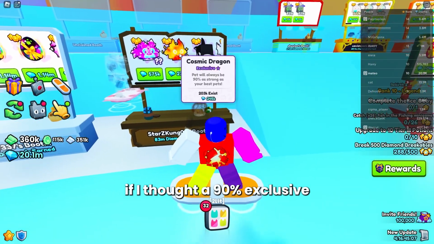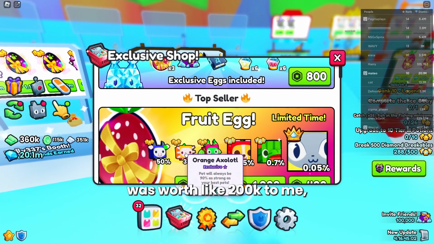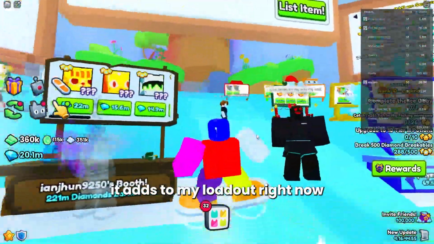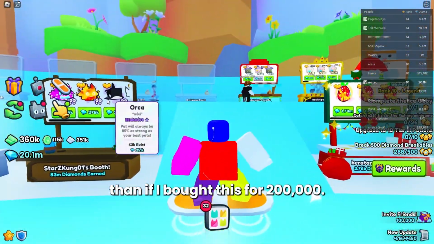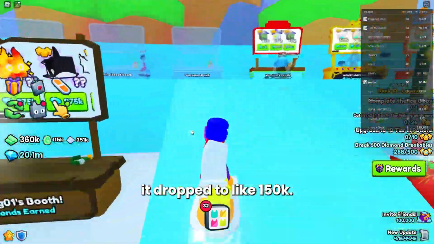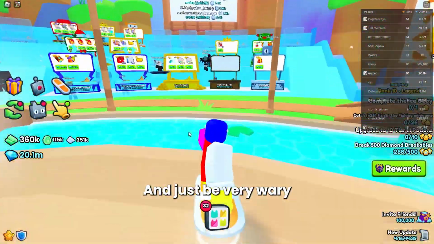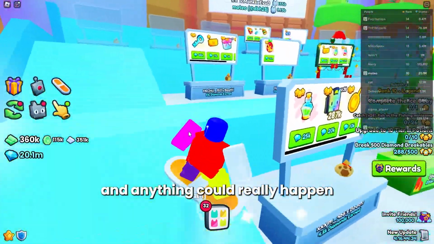If I thought a 90% exclusive pet was as valuable as like 200,000 to me, like I feel like that's a good price because that's how much additional damage it adds to my pet loadout right now. Then if I bought this for 200,000 and then the next day it dropped to like 150,000, then, you know, I wouldn't be upset. So I think that's just a good principle for you guys to go off of, and just be very wary, as this is a seller's market and anything could really happen.